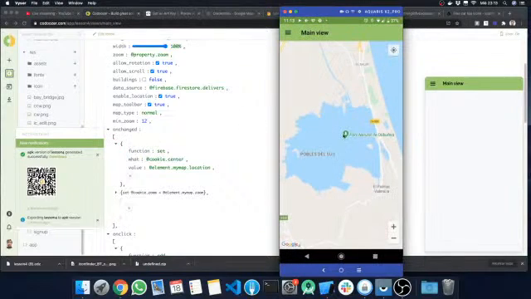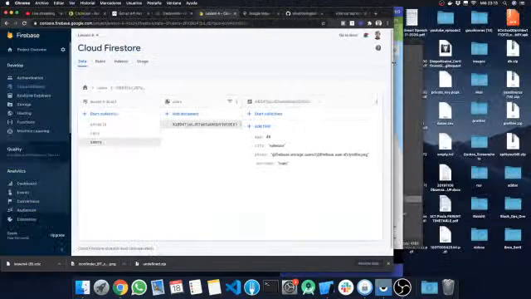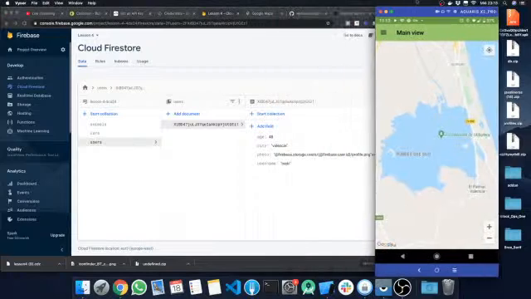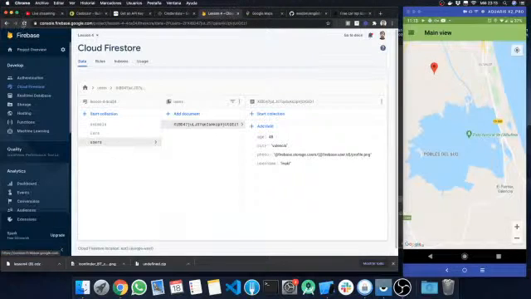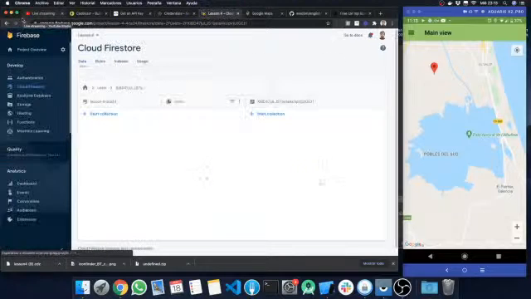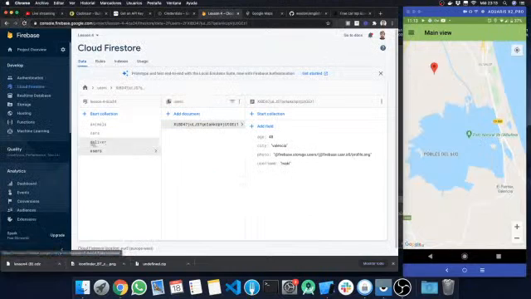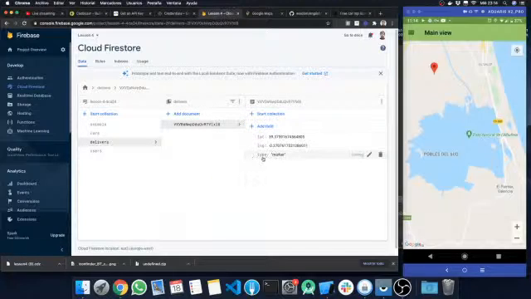So now I have my map, previous location, and let me go to Firebase. Okay. Well, now you don't see the collection because it doesn't exist. But even if I click here, you see I'm going to click here. Okay, now you see a new marker. Let me refresh Firebase. Okay, now you see the delivers collection with a new document. This is the last one I created, with the coordinates where I clicked on this type marker.